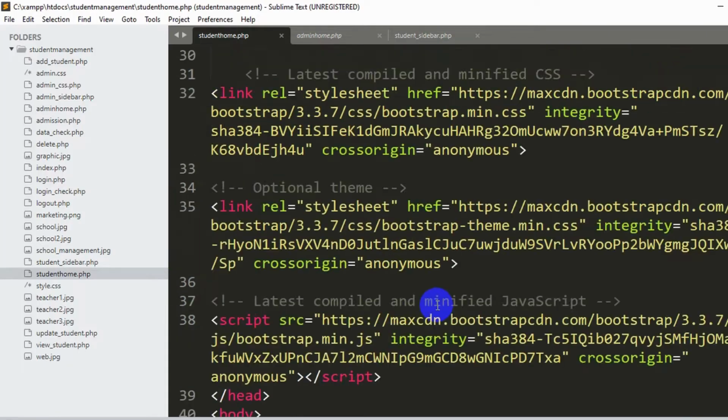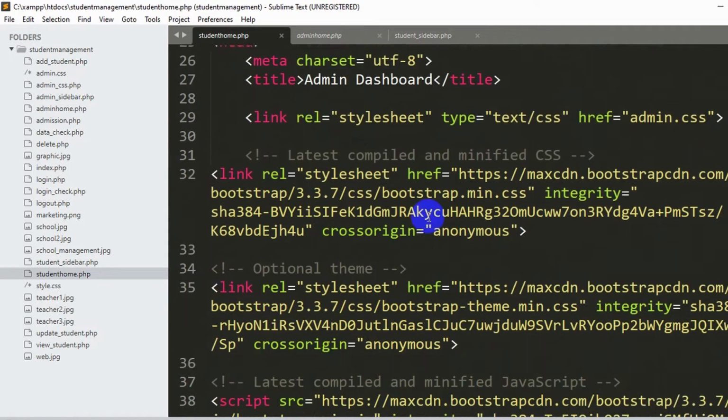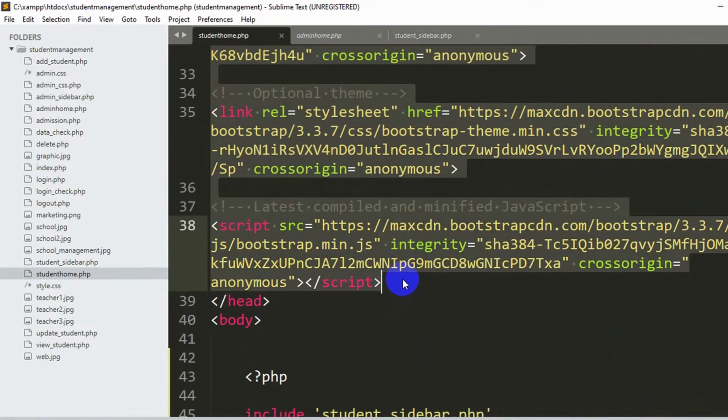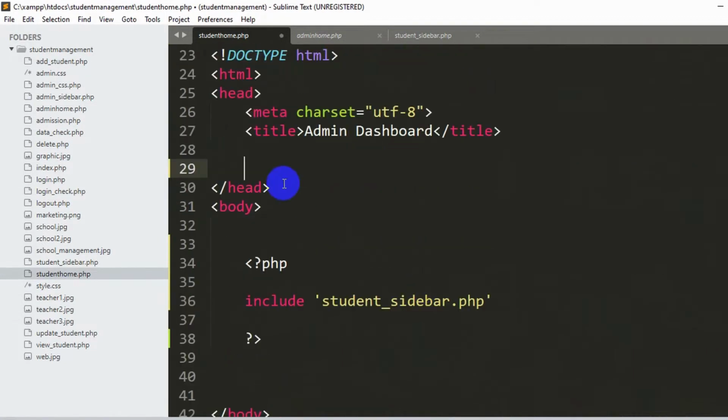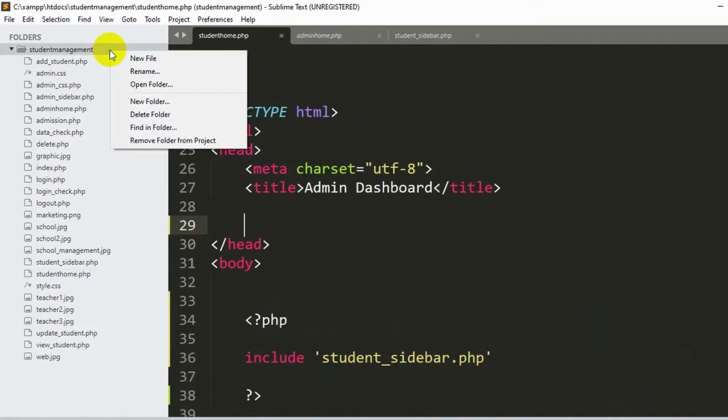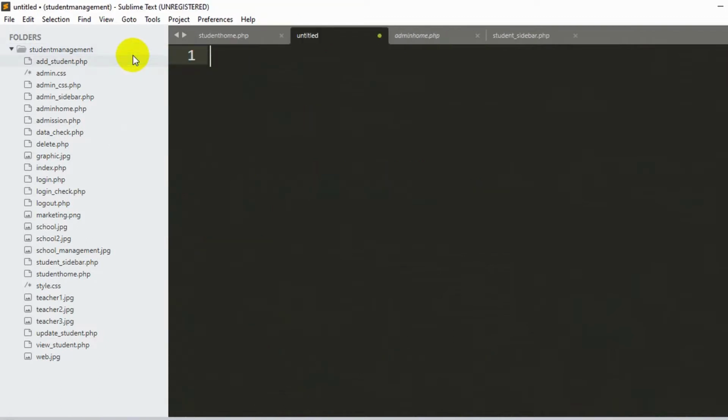So let's go back and let's also do the same for the CSS part as well. Let me just cut this part from here, copy this part actually, Control X. Let me create student_css.php. So let's click new file, and here I'm going to say student_css.php, Control S, save.